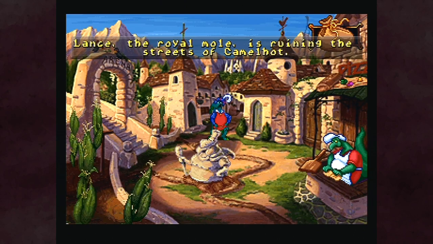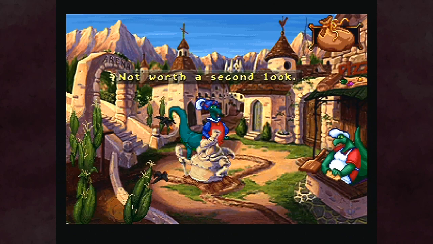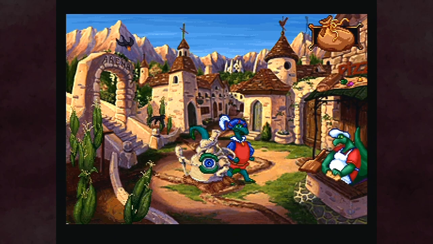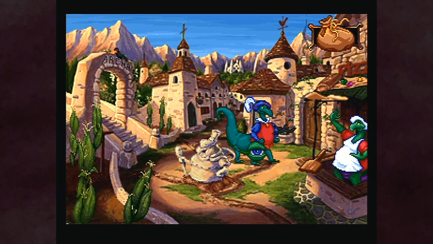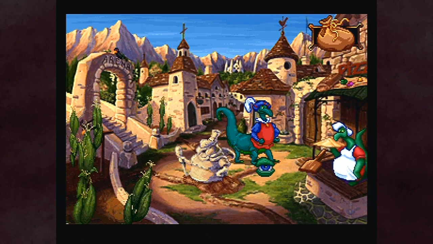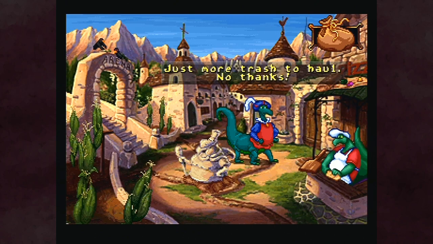Lance, the royal mole, is ruining the streets of Camelhot. Not worth a second look. It's nothing special. I'm not trying to click on this. The royal subjects love this statue, but the royal pigeons love it more. I bet they do. Can we talk to the mole? It's nothing special. Can we grab the mole? Just more trash to haul. No thanks.